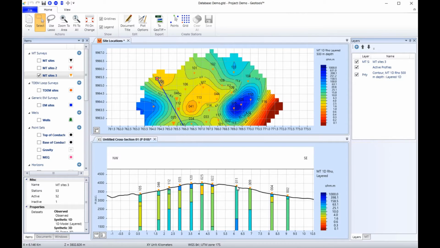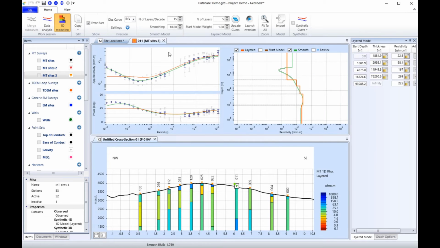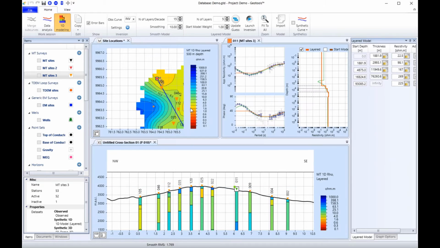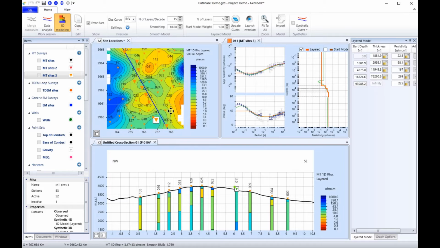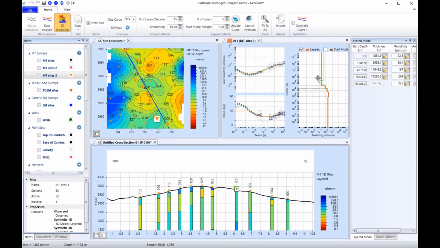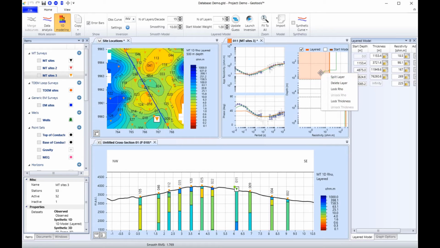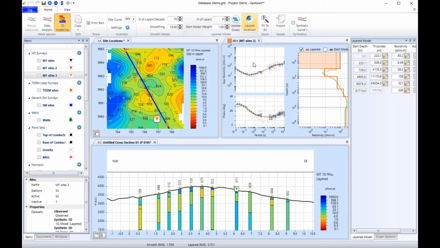When layers are sharing the same unit, the color scale can be simply copy-pasted from one to the other. 1D models can be opened from any document, updated in case of need, and the modifications applied to the model are then immediately reflected in all the compatible documents.